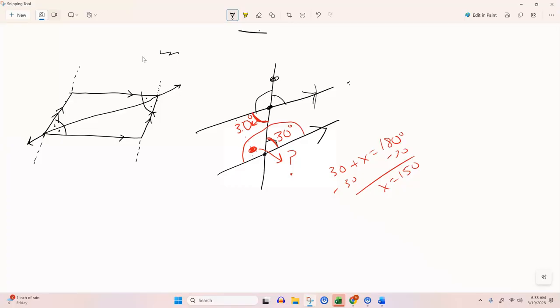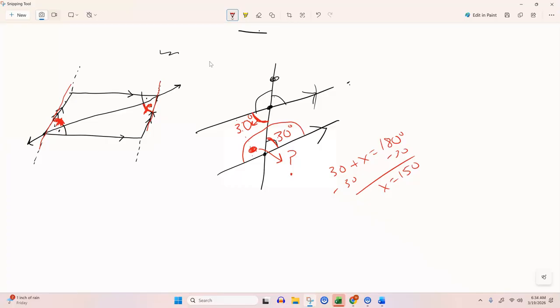So let me go ahead and put that in red so we can see it. This angle here is going to be the same as the angle created with the transversal and this line over here on this side, right? It's going to be on the opposite side. So where we go over here, it's going to be on the alternate side, so this angle right here is going to be the same as this angle right here.